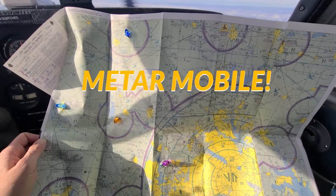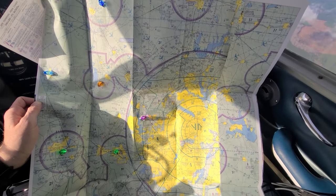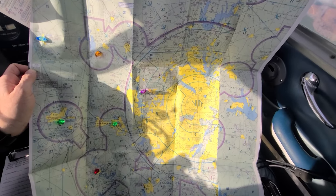If you've ever tried to get the weather in flight using the other METAR sectional company's product, you find out once you get to the end of the extension cord it doesn't work anymore — and that's why I've developed METAR Mobile. Using very old puffy lithium-ion batteries recovered from salvaged laptops, I've made a fully mobile BTAR map, so you can get your weather on the go.